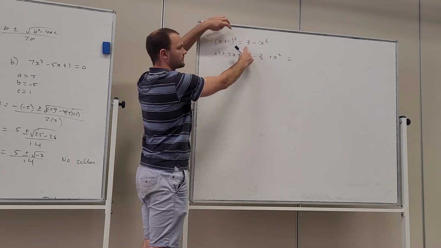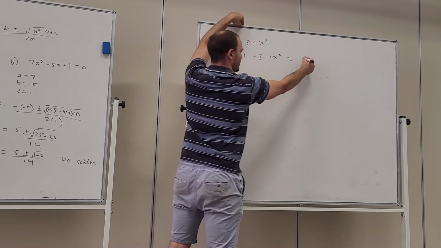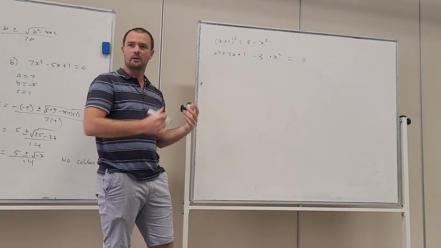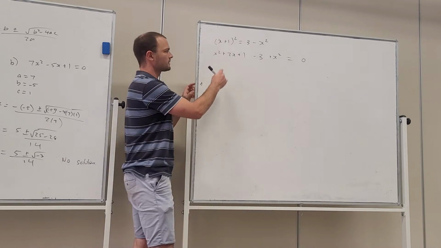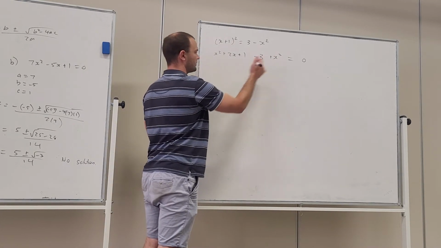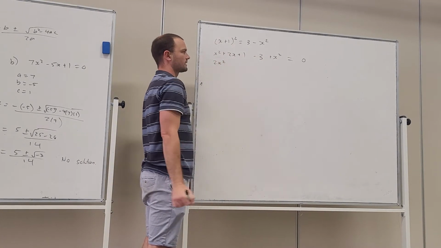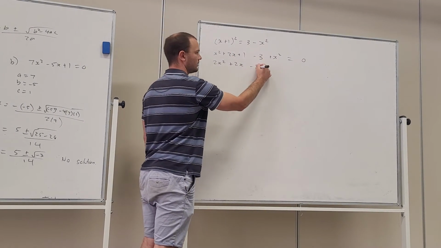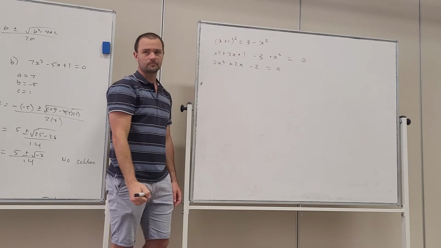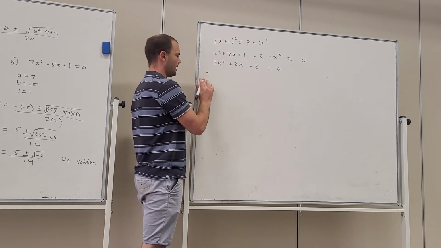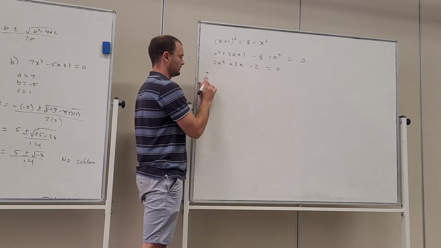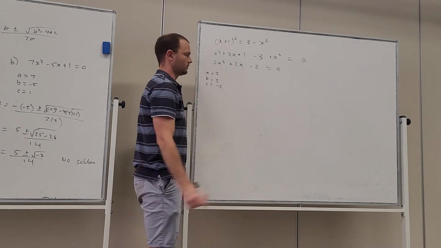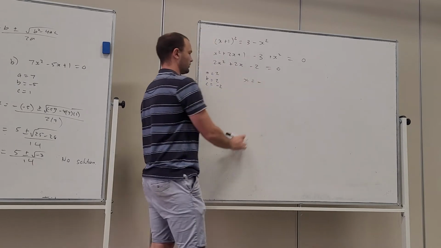Okay, so then over here I've subtracted 3 and added x squared, over here we've got 0. So we've expanded, we've moved everything to one side. Let's collect like terms. Here we've got x squared and x squared. That means we've got 2 lots of x squared, plus 2x, and then we've got 1 take 3, minus 2. Identify our values of a, b, and c. Okay, a is 2, b is 2, c is minus 2. And then we'll apply the formula.